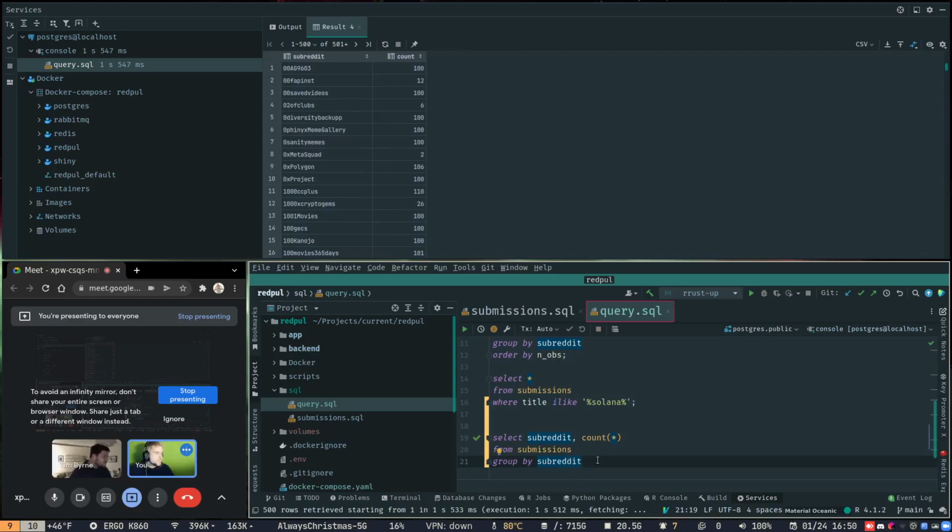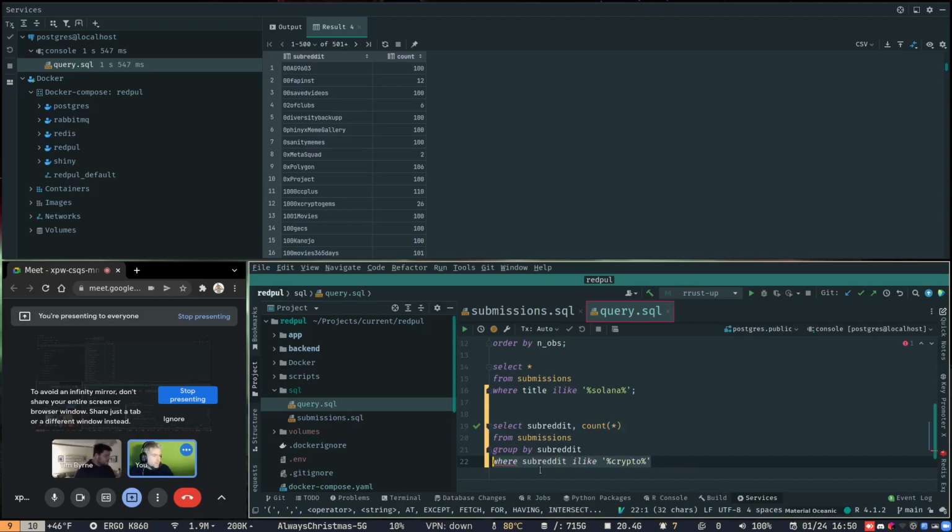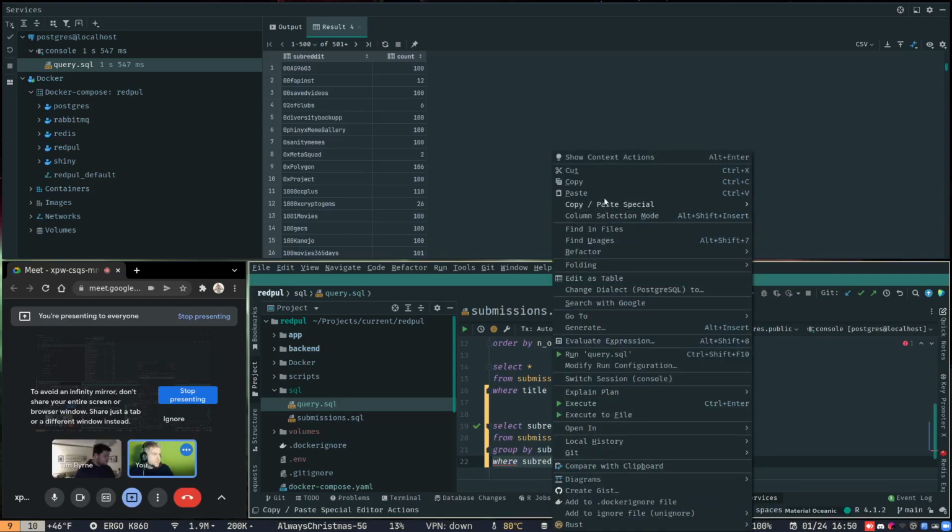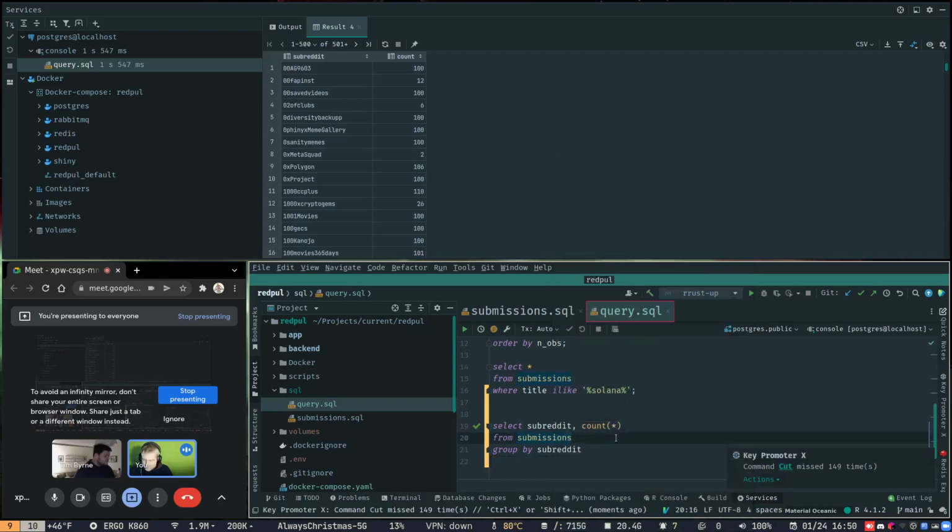So where subreddit, I'm going to have to move it. Crypto. I don't know why this is jacked up, but I can't do Control C, Control V, and I need to fix it.